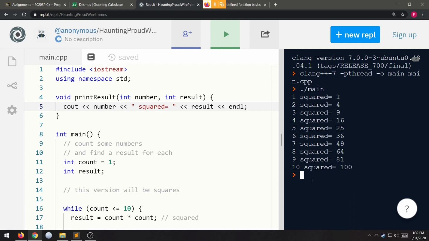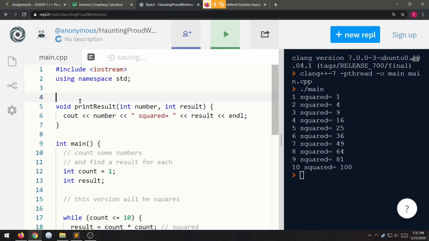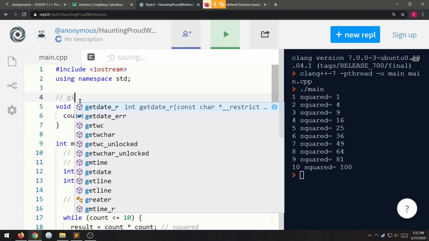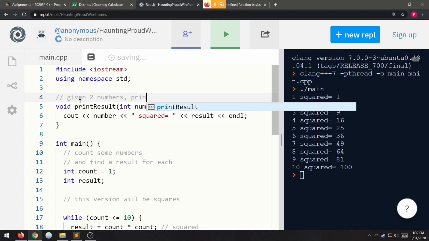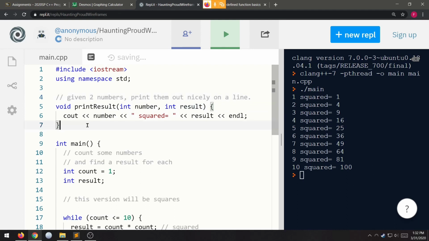This is pretty straightforward. It's not too different from stuff we've done before. There's no return because this is a void function. Okay. I'm going to put a little comment here and explain what each function does. It takes in two numbers and prints them out nicely on a line. That's all it does. Print result just prints result.